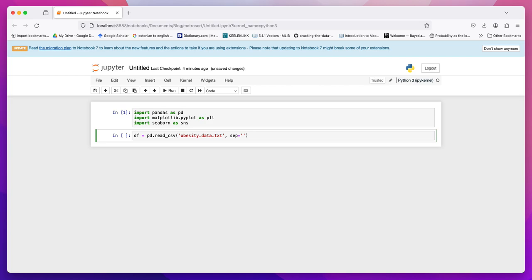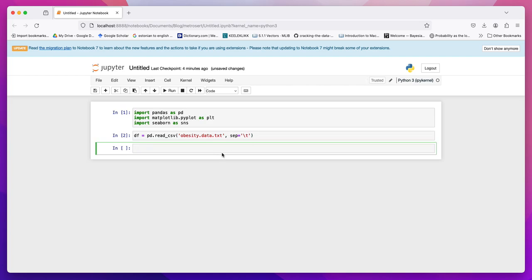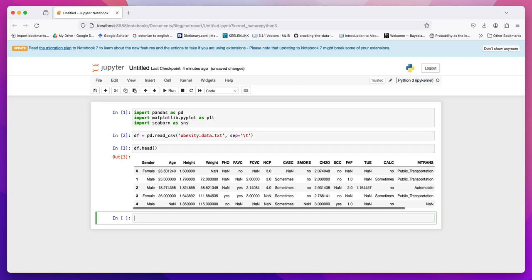But if it is something else, for example, in my file the features are separated by a tab instead of comma, so I have to specify the separator. Now let's print some of the data instances.